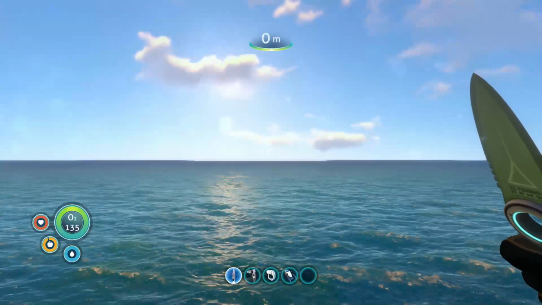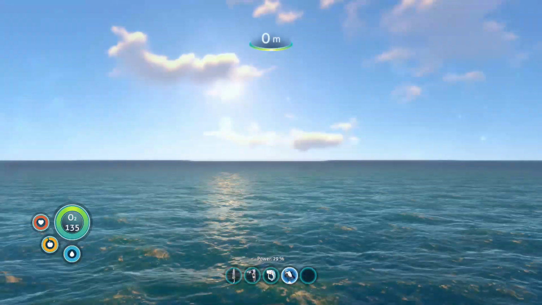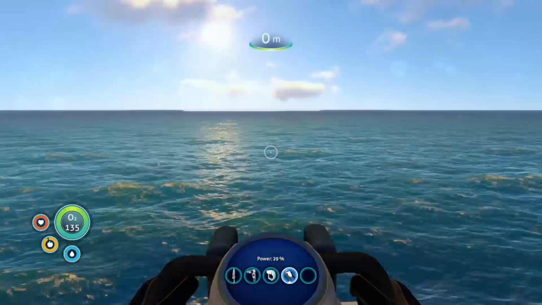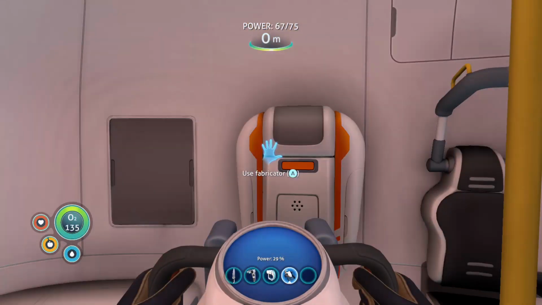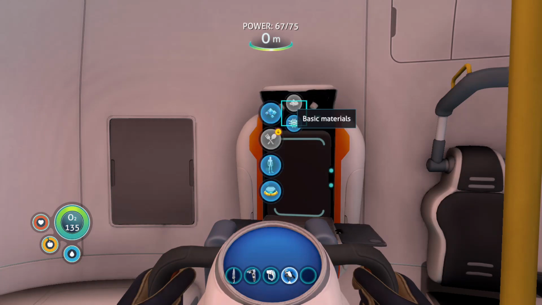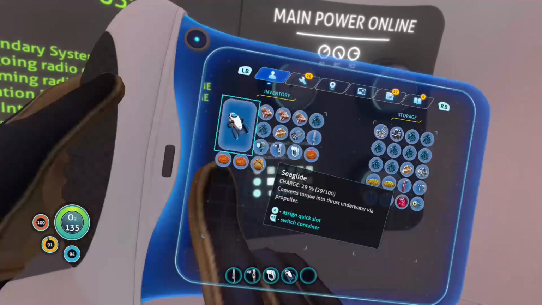Maybe I should head towards the sun. Huh. You know what? How much power? I don't have much power. We're going to have to save that for the next video. So I will go towards the sun area and see if I can find an island, and maybe I'll get lucky. I don't know. More than likely not, but I can try.